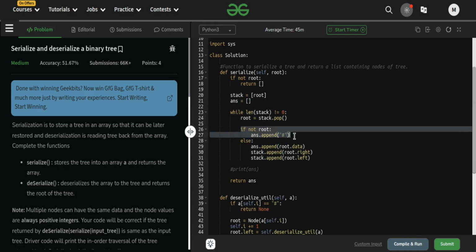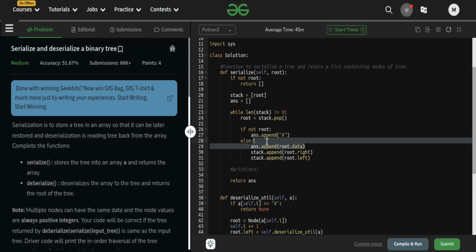If this is an empty node or a none node, then we are inserting that none node, which is represented by hash, onto the answer list. Otherwise, we are appending root.data into the answer list and appending left and right child onto the stack. And please note, we are first appending right and then we are appending left. This is because of the stack. And then towards the end, we are returning answer. And in this way, we will be able to serialize a binary tree.